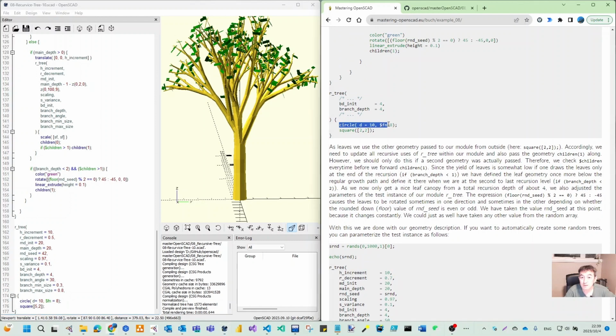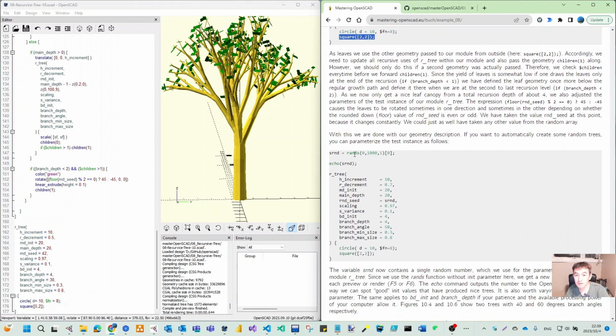So this is circle children 1, 0, children 1. So we use this to do that. Accordingly, we need to update all recursive uses of R tree within our module and also pass the geometry children 1 along. Yeah, so those are the things. With this, we have done.